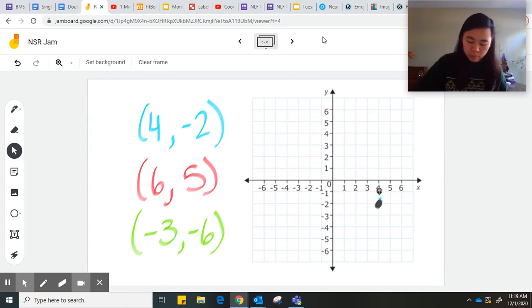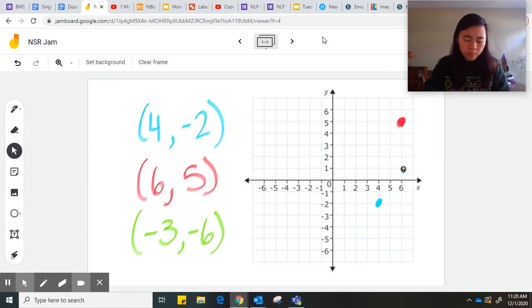Oh, let's make that blue. Okay. My second point, let's look at our second ordered pair. 6, 5. Okay, I'll get some red. 6, 5. I'm going to start at 0. I'm going left and right first. So my first number is 6, so I'm going to go to the 6. And then my second number is 5. So this time I'm going to go up 5. And here's my point. And you can see my path. I started at 0, I went over to 6, and then I went up 5. I'll go ahead and erase my path.